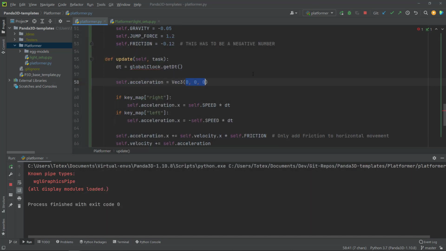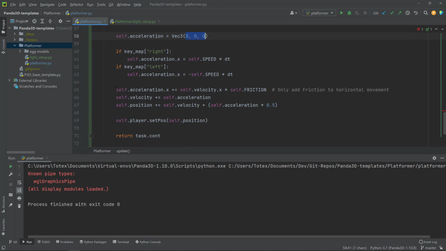And this is all done by these 3 lines. I just searched how movement works in real life, and I found some Wikipedia articles and also some YouTube videos on how to add realistic character movement to your game characters. So this is how you can do this in Panda3D.